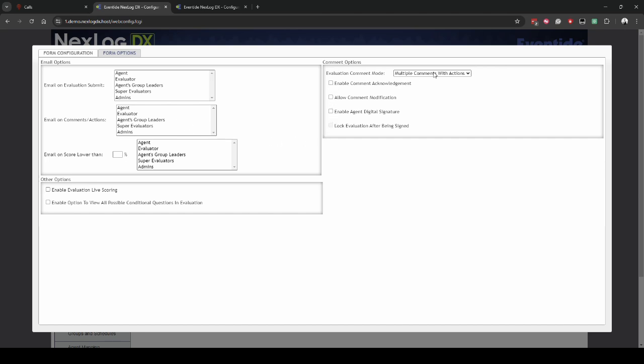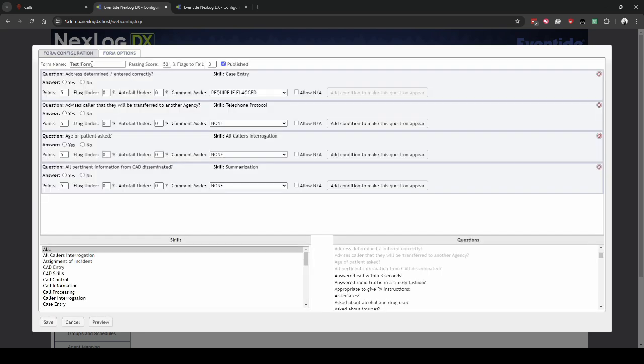Additionally, if you wanted to not allow comments, you don't really want to get into a back and forth with the person that you're evaluating, you can do that from the screen as well. As with all these features, I usually recommend playing around with it, figure out what works best for you and your organization, and should you guys need more personalized training on this portion of it, that is a service that we at Nelson Systems offer.